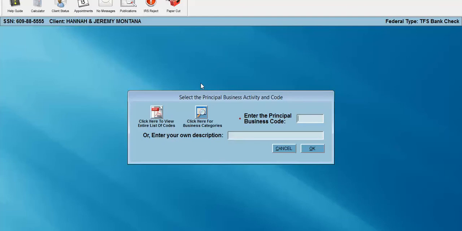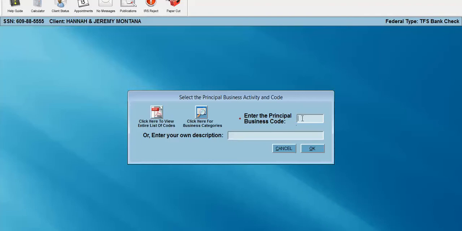The next step takes us to principal business activity or code. This is where the IRS asks that us preparers put in a business code to track and categorize the types of business, and how many of these businesses there are. It's a 6-digit code that matches up somewhat to the actual business activities. Again, they can't capture everything, so some of them are general categories of financial services or whatever the case may be.